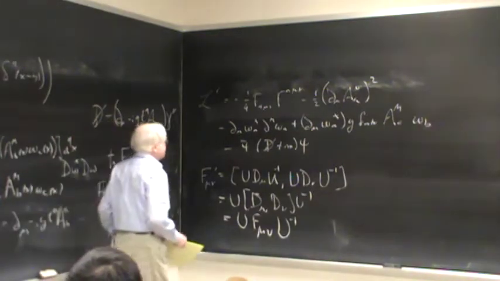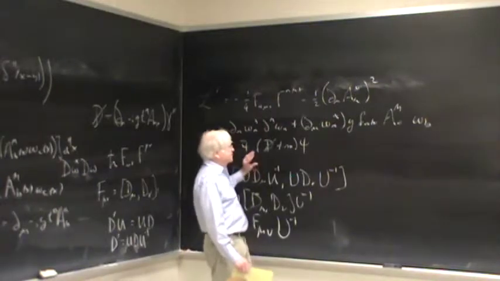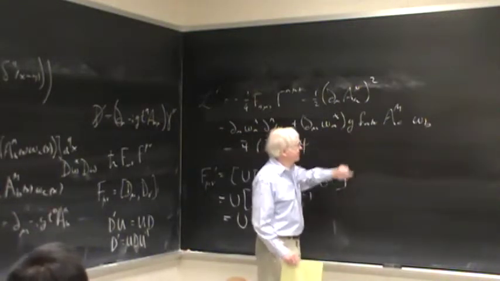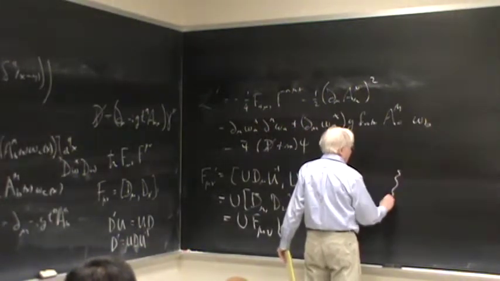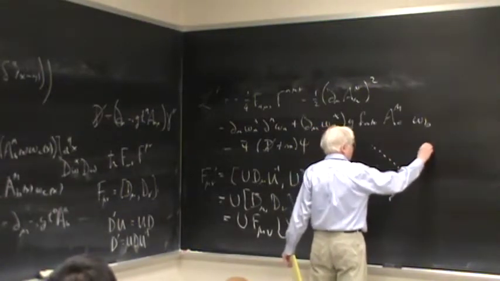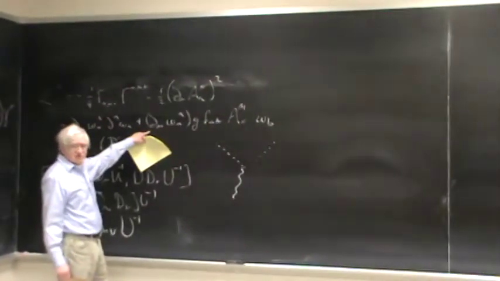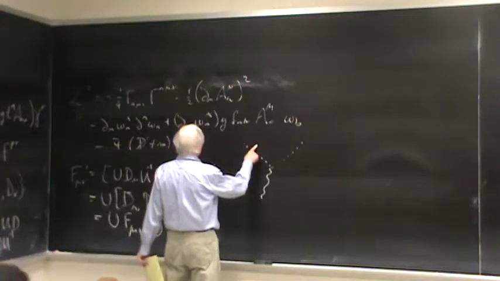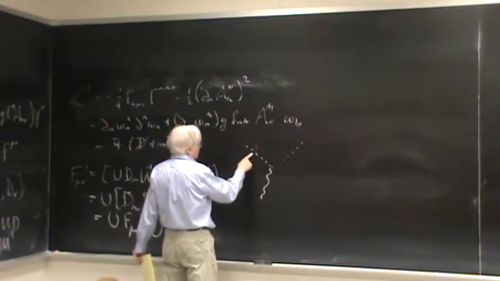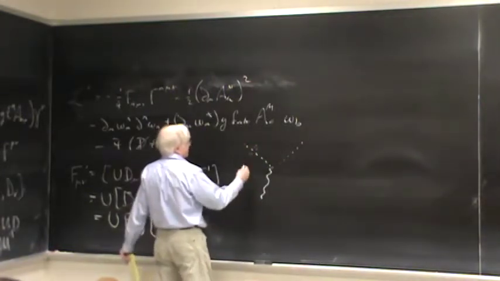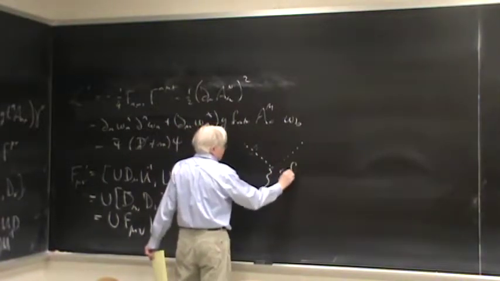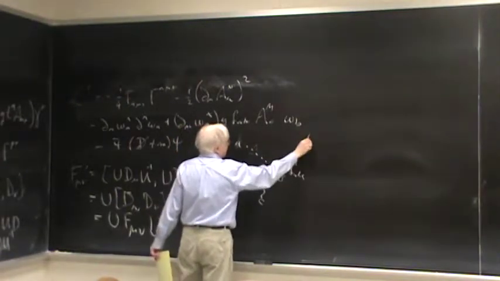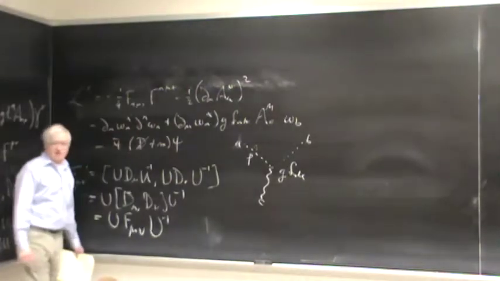Okay. So what has this done? Well, we fixed the gauge, so we have a nice gauge boson propagator. Then we've got these extra scalar fields that don't occur in the external states. And then we have this one new vertex. And this vertex is something where a gauge boson can come in, and two scalar bosons can go out, one of them having a derivative on it. So it's basically something that would be a P mu, we give whatever the momentum is on this line or equivalently that line, and then the magnitude of this thing is G F A B C, and this would be, let us say, C, and this would be, let us say, A and B, and then there'd be a momentum there. So that's the extra vertex.